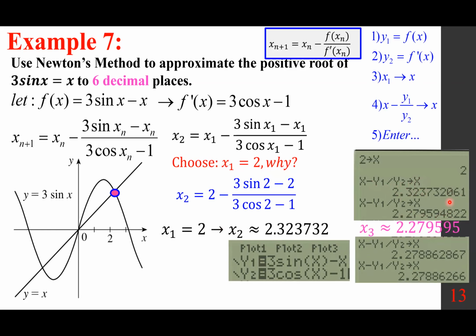Do it one more time, a couple more times. And we wanted up to 6 decimals. So here's the 6 decimals, okay. 1, 2, 3, 4, 5, 6, 1, 2, 3, 4, 5, 6. As you can see, they are identical. Because the first 6 decimals are identical, we stop. Next to this is 8 and it goes up to 3. The same thing here, 6 goes up to 3. And that is the approximation of x sub 4, which is the x sub 5 as well, with only 6 decimals.